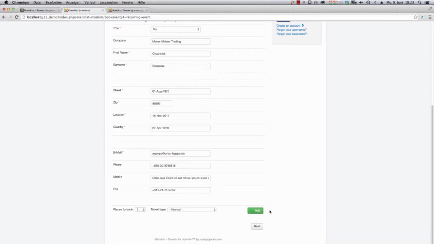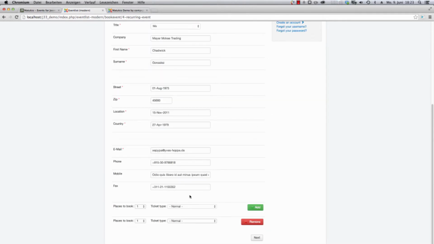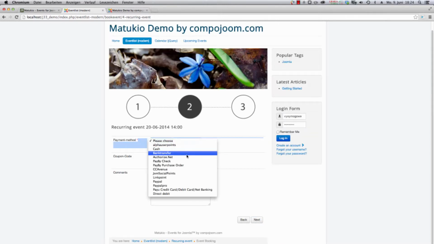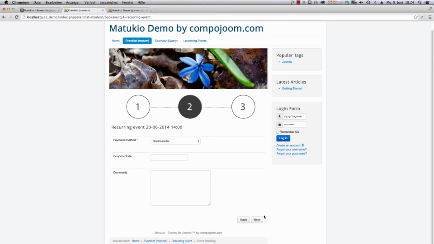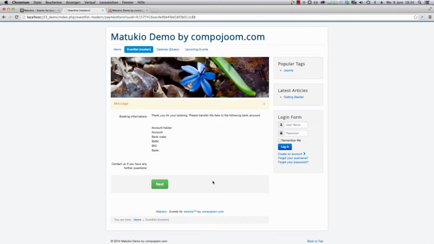So if I fill that out, make just a normal booking, maybe something different here. So let's again take bank transfer, everything else redirects us to another page, and made that booking.